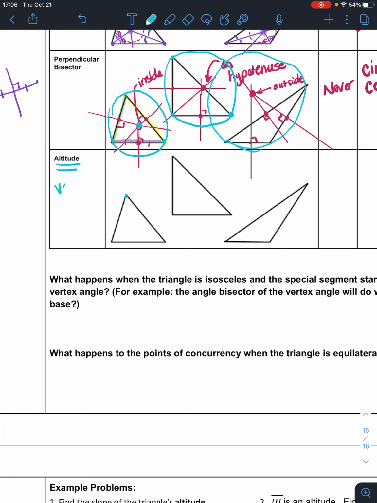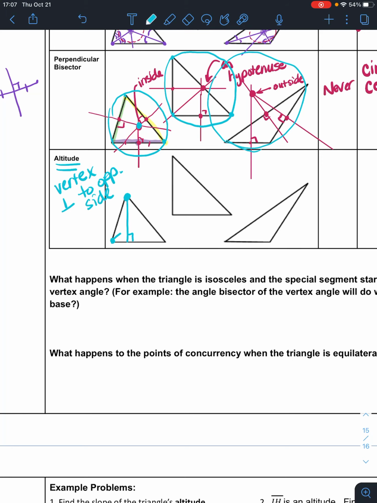So your altitude extends from the vertex, perpendicular to the opposite side. So that's what's important. When you're measuring your height, you're told to stand up straight, or when you measure the altitude to a plane, it's like it's dropping straight down. So imagine that you took a string with a heavy weight on the end and you hung it from this point. It's going to hang straight down like this, and it's going to hit at a right angle. Then imagine rotating this triangle. In fact, rotate your paper around so that you can see it.